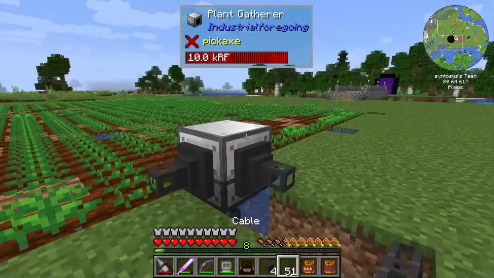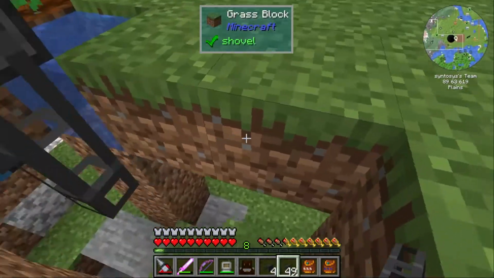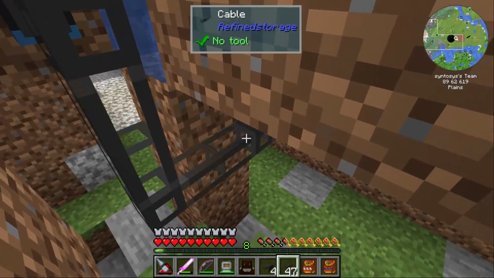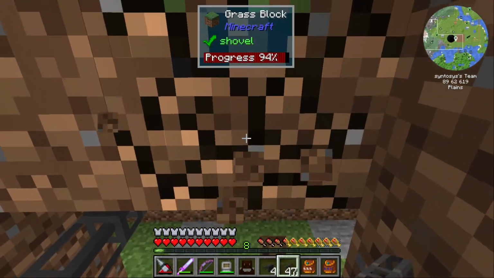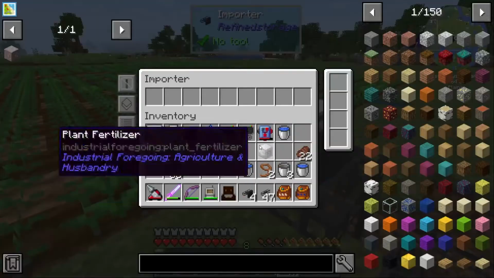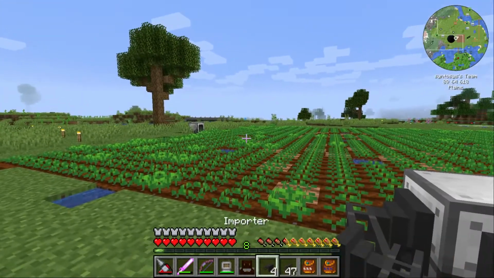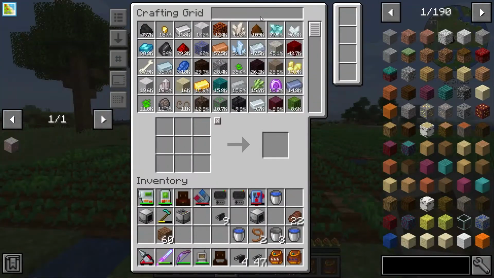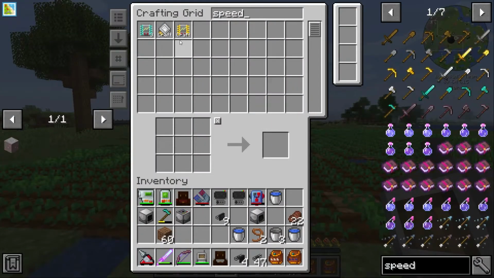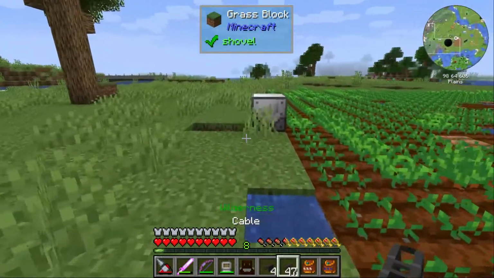Right, let's get some cables and let's get this thing hooked up down here. Let's get rid of this for the moment. Right, that one's hooked up. We've got one importer there, and then we want one fluid import there, which is fine. We're going to need a speed upgrade on this, which we can kick off. Let's get 10 of those. So while we're running around hooking these up, we can just get them sorted.